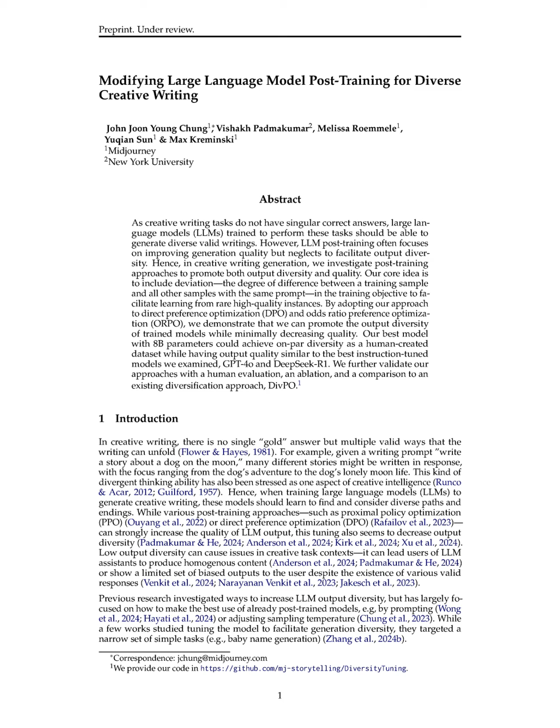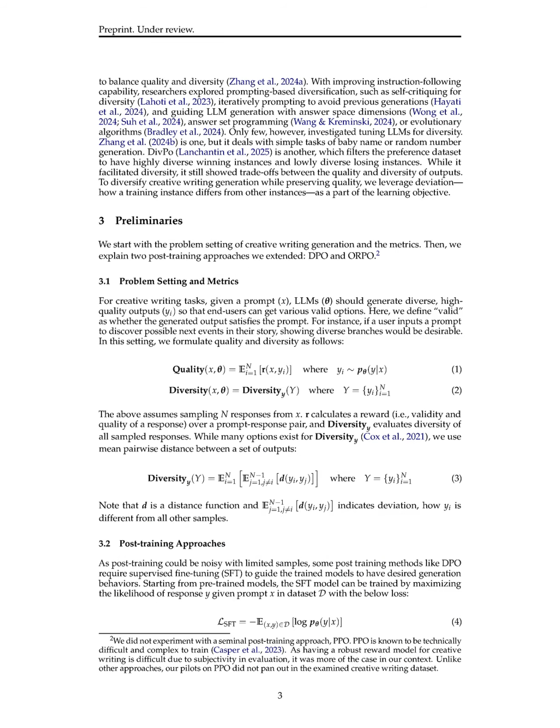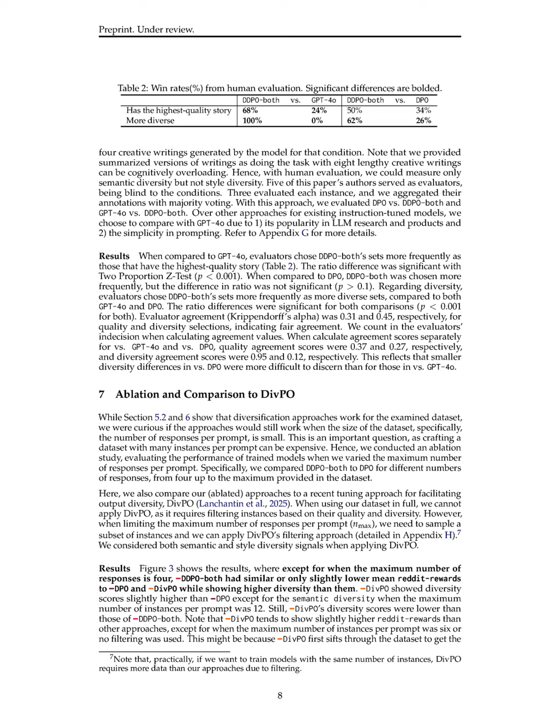In the DDPO method, we first calculate the deviation for each output based on their semantic and style differences. For instance, the deviation for the first output might be low compared to the second and third, as it shares a common theme of relaxation. The DDPO algorithm then weights the training objective for the winning response, e.g., the first output, by its deviation, emphasizing its uniqueness over more common responses. This encourages the model to generate outputs that are not only high quality, but also diverse.